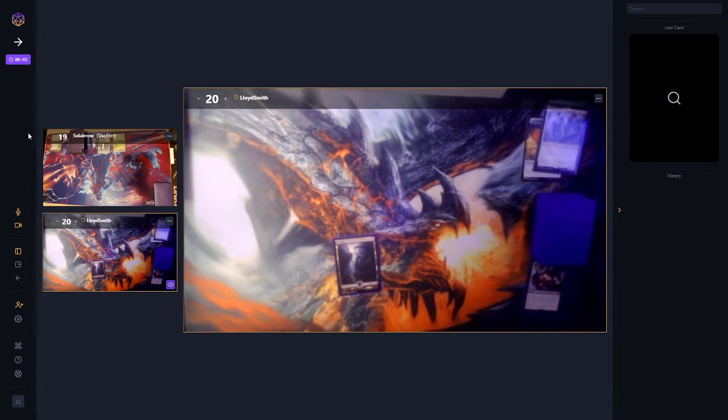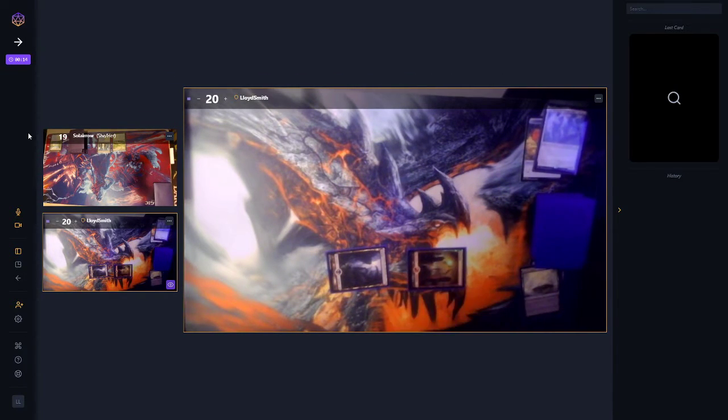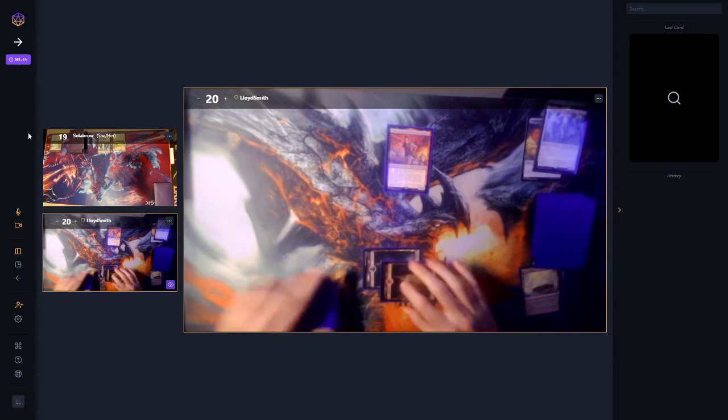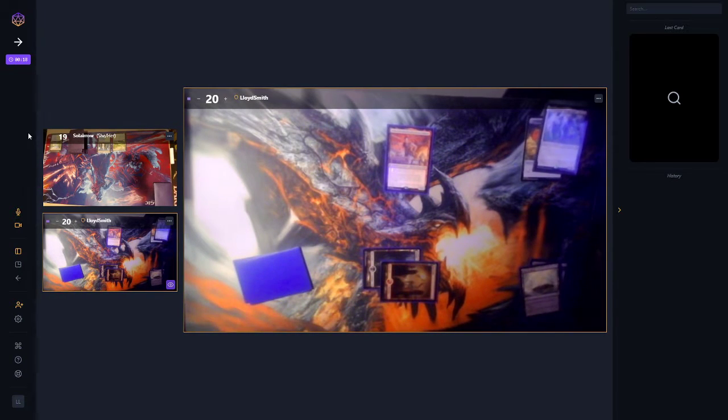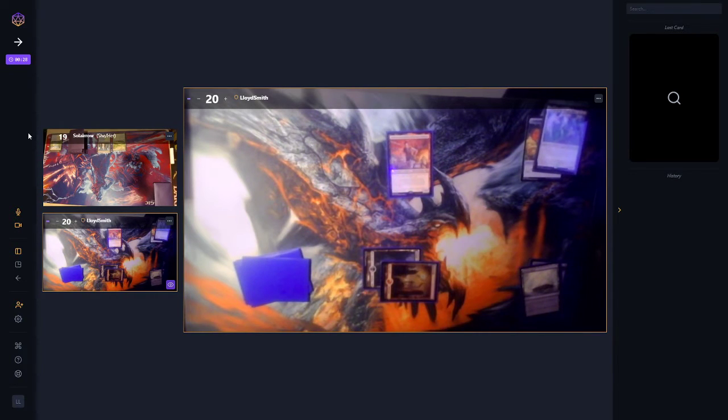Untap, upkeep, draw. I will play Mountain. I will pay one black to cycle Baron Moor. Draw a card. And then I will pay one red to cast Asmo. And I will search for Underworld Cookbook because I actually remember to do that. And then I'll pass. You know, every time I've cast Asmo, I forget that she also tutors for Cookbook.